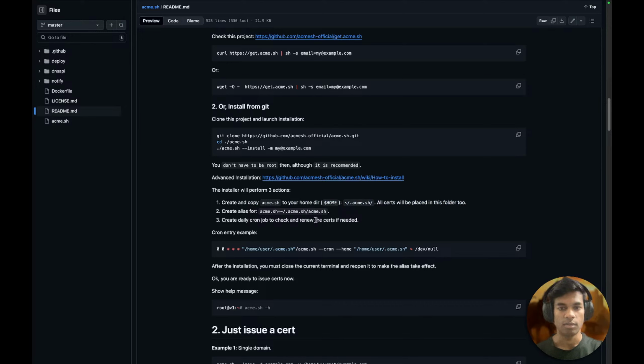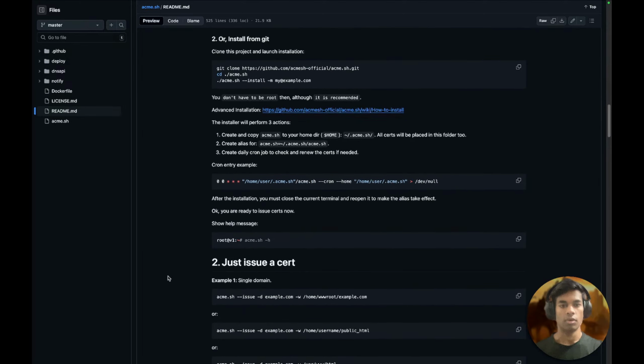Create alias for acme.sh, so I can just run this script from anywhere. Create a daily cron job to check and renew the cert if necessary. Okay, after installation, you must close the current terminal and reopen it to make the alias take effect. Okay, ready to issue certificates now. Show help message.